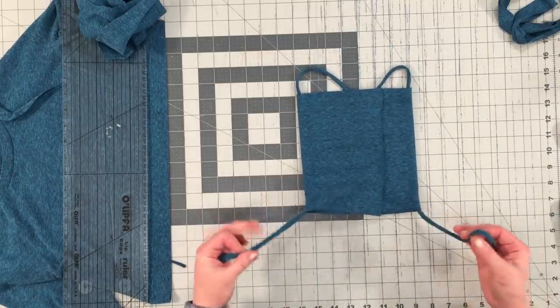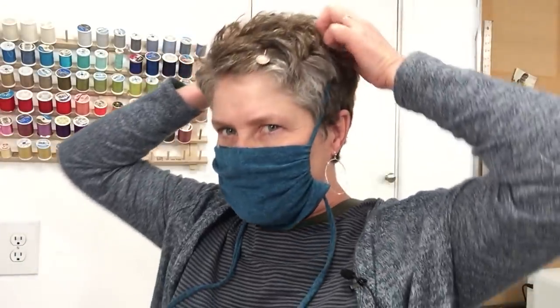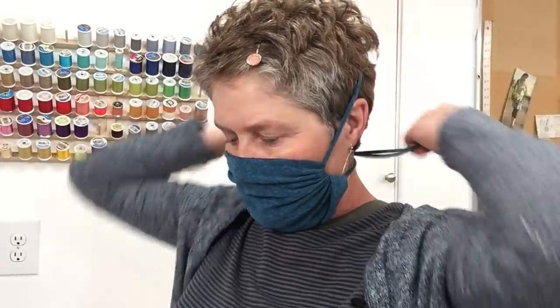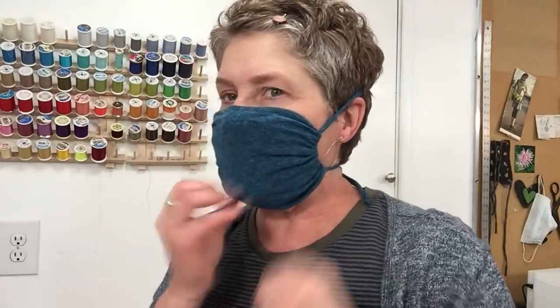Take the mask, place it just on the rim of your nose, put it on top of your head, and take the strings that are dangling down at the bottom and just pull. It will cinch — just adjust it and cinch some more, adjust it on your head where it feels comfortable, then pull it behind your neck and tie it. You can see how nice it is: there's no gap down here, it's comfortable on the nose and cheeks, it gathers up nicely, and you have three layers — the top layer and the two folds.